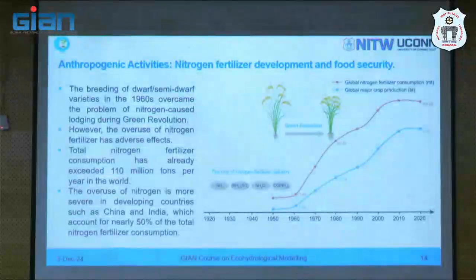So here is a figure of what we see. This is pre-industrial, pre-green revolution time. And if you look at the blue chart, this is around the time when the green revolution came to the world, not just to India, but to the world. And with the green revolution came the excess use of fertilizers. And it increased exponentially.